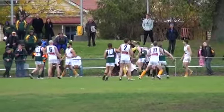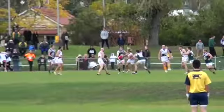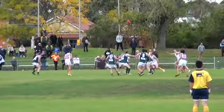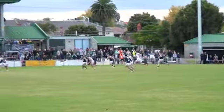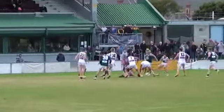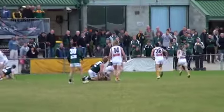Two chances missed in this opening 2 minutes of the quarter. It's back to an eight-point game. Northcote Park must use the ball well out of the back line. They don't want to allow too many opportunities in the early part of this last quarter for Greensborough to score easy goals. There was a couple that have already gone. Only a couple of minutes gone in this last quarter. They have to tighten up in the back half.